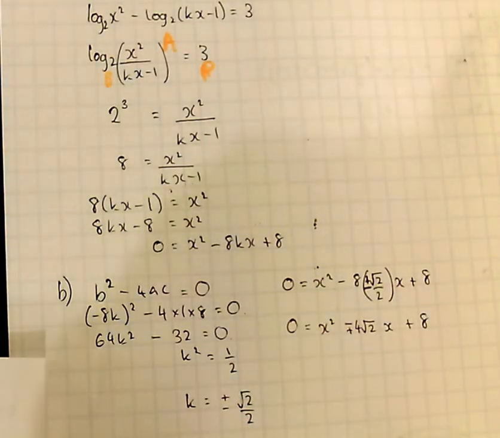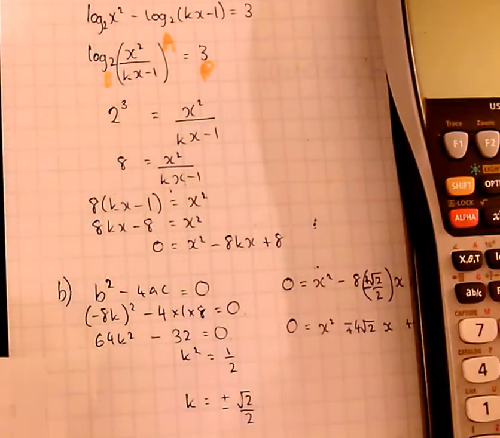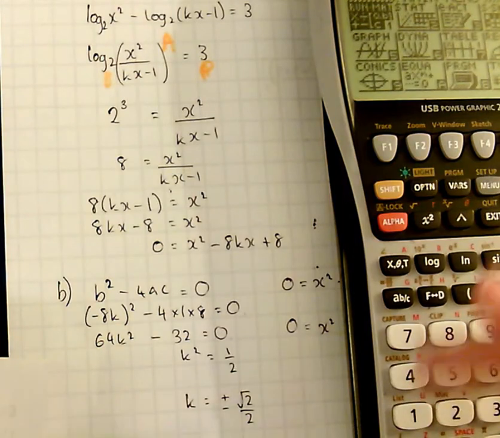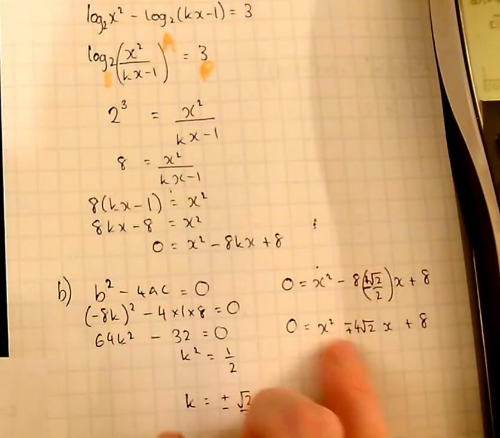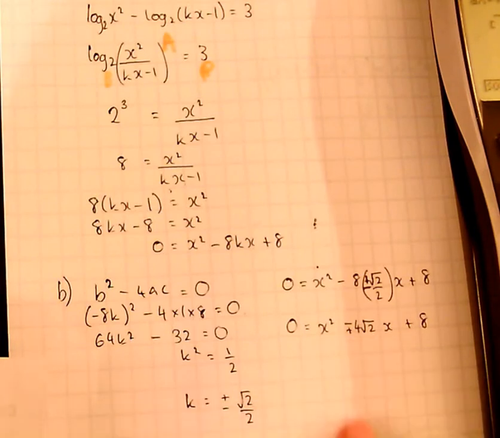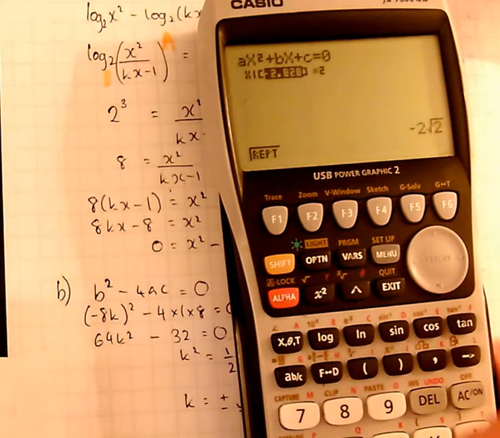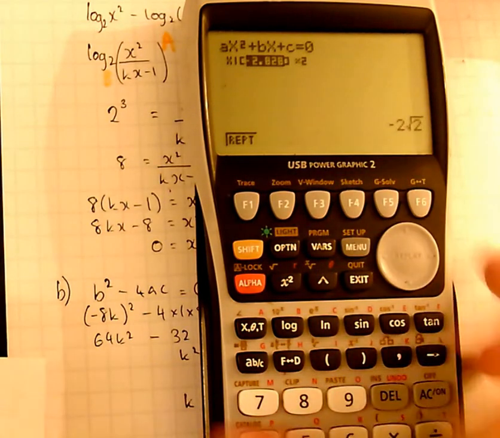Now, we just have to find the value of the root, so we don't necessarily have to do this exactly. So I'm going to use my calculator. So my coefficients, I've got 1. I've got either negative 4 root 2 or I've got positive 4 root 2. So I'll start with the positive one. Okay, and then my next one is 8. And if I substitute that in and press solve, then I get my single answer as expected, which is negative 2 root 2.